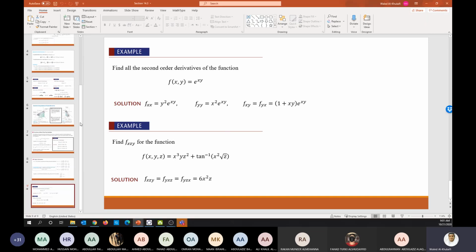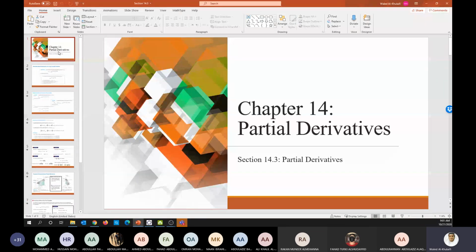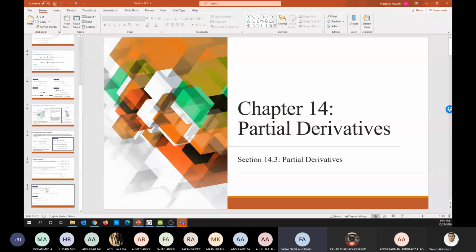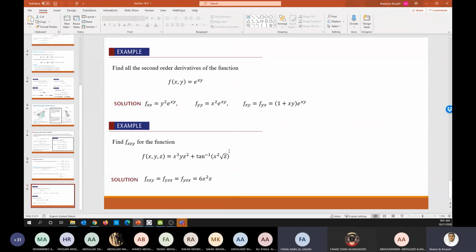Okay. This is the end of this section 14.3, Doctor, which is partial derivatives. Yes. I have a simple question. Yes. Now we can rearrange it to the easier way, the way we are comfortable with. Yes. As long as you just guess or observe that you will have continuous functions. Okay, because as I said here, most of the time it will be continuous. Okay, that's enough, Faisal. Okay.